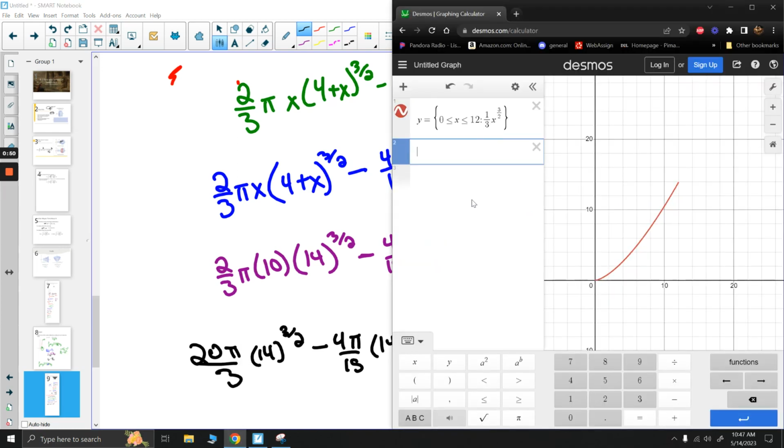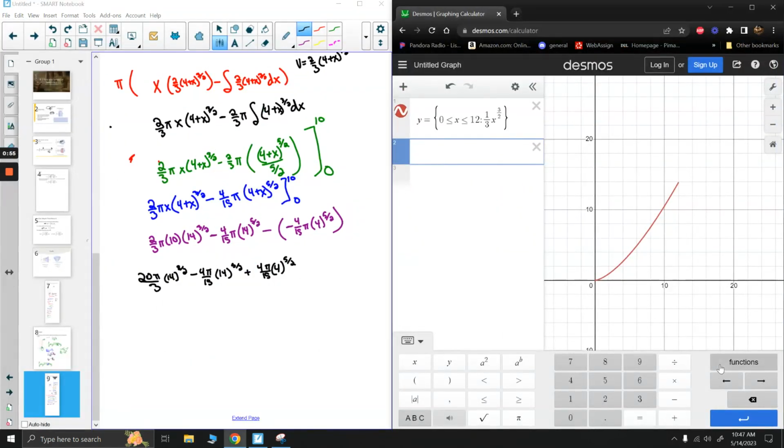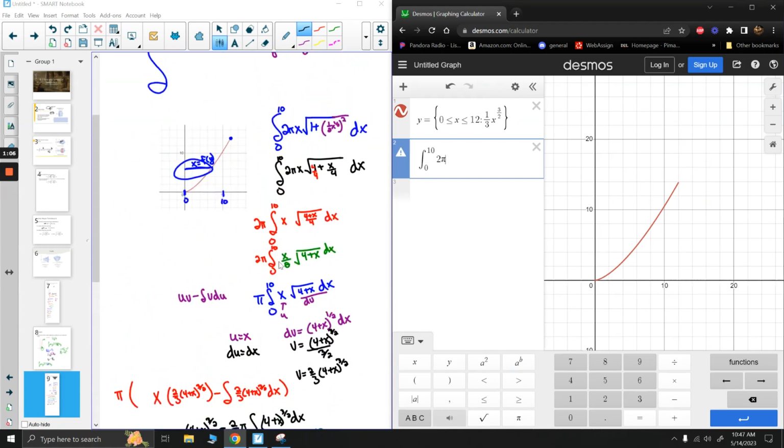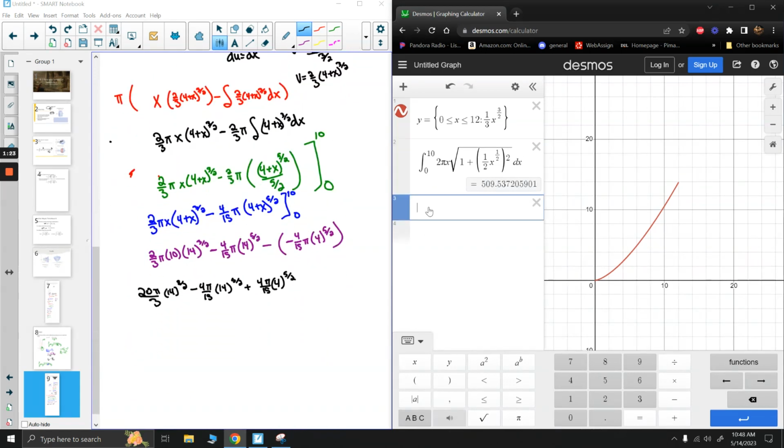Now let's double check that this value is the same as our integral that we expect. So let's start with the integral. The integral that we started with looked okay, but ended up being a horribly ugly number, such is life, was 2 pi x square root of 1 plus (1 over 2, x to the 1/2) squared dx. So it's approximately 509.5. Now let's see if our number is the same, because it should be if I did everything right.